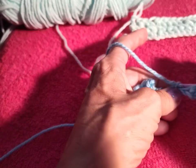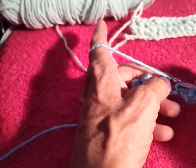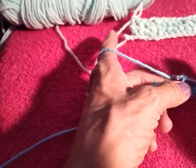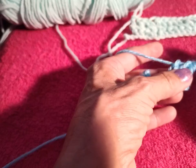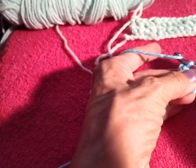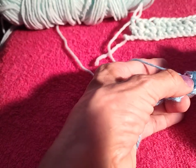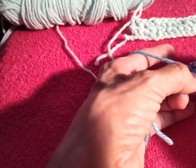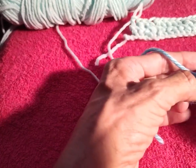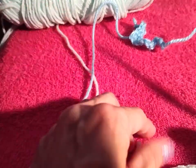Wrap around, bring up through. Oh, this yarn wants to split. This is really soft baby yarn, so probably not the best to work with. Try using this. Wrap around and bring through 2. Wrap around and bring through 2. Wrap around and bring through 2, and wrap around and bring through 2. And so that is your first stitch.